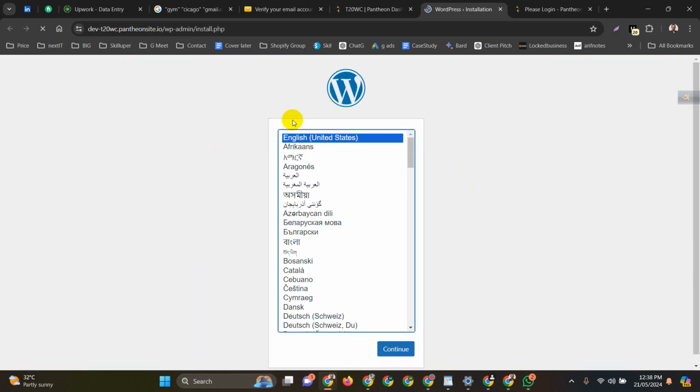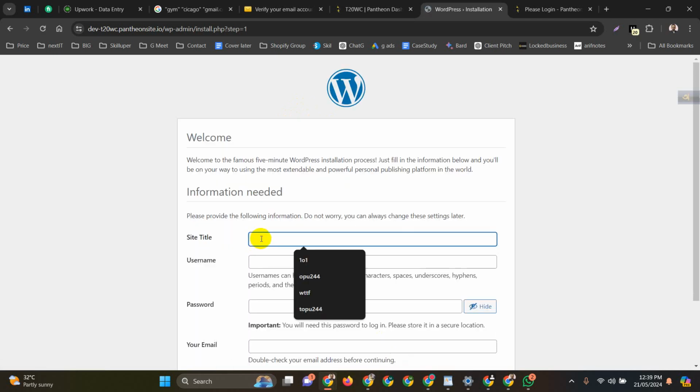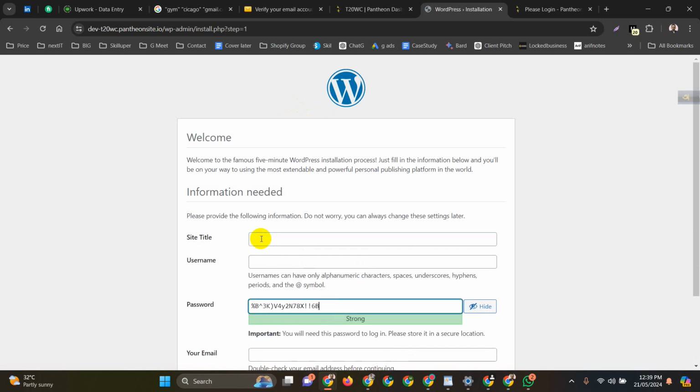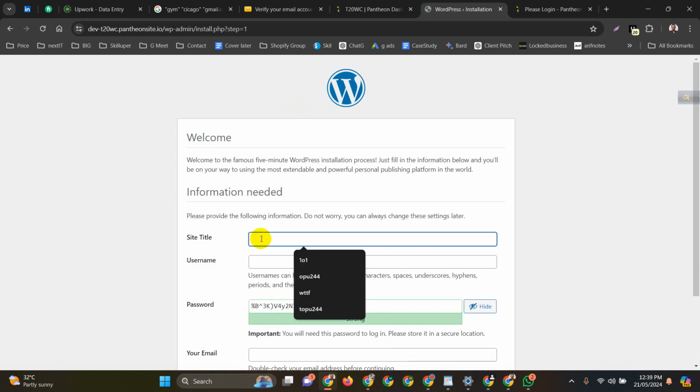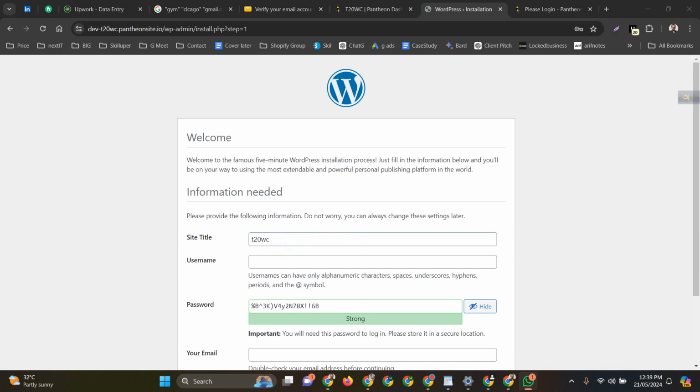English, we will select our language, English. Site title, we should select our site title, like we have given our website link T20WC. This is our website link.